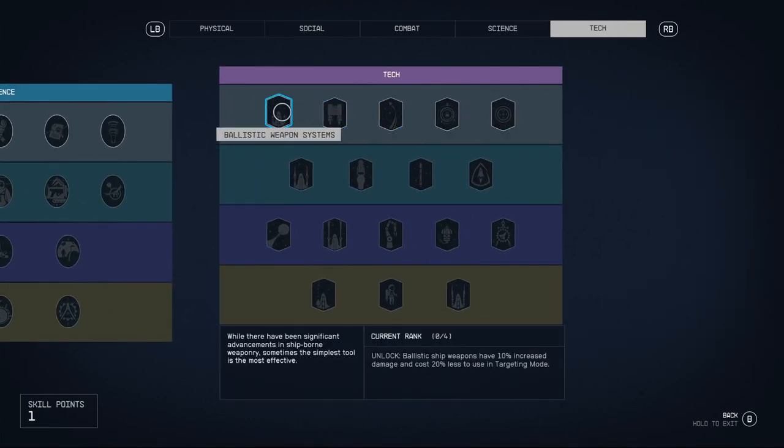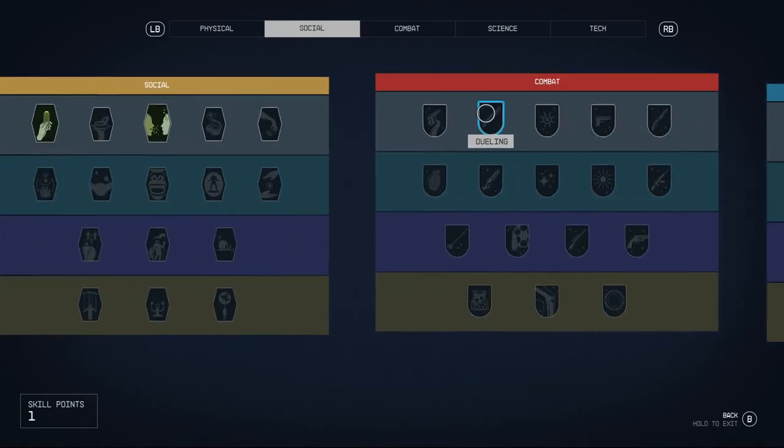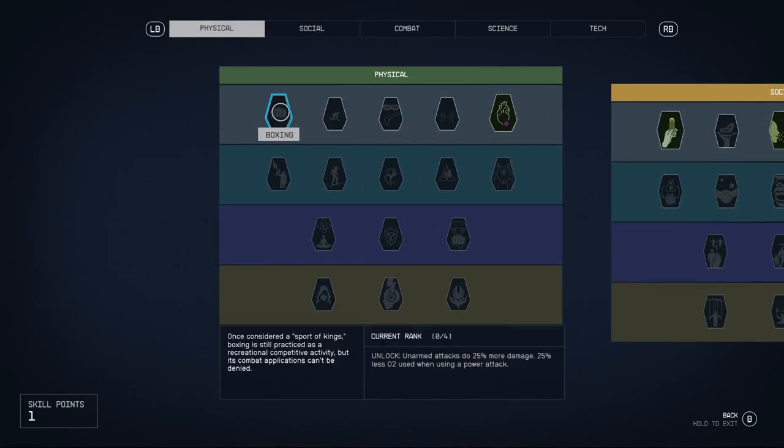Check out tech. Now utilize boost packs. Okay, I didn't know that you needed training for that one. But I'm not really entirely sure that I really want to spend my first skill point on that. Oh, that's interesting. So it seems like there's more to piloting. So like right, if I unlock this, I can utilize ship thrusters. Very cool. And hacking. And then we can target control systems if we unlock this one. Alright, so we need to check out physical, and then we'll check out combat more thoroughly.